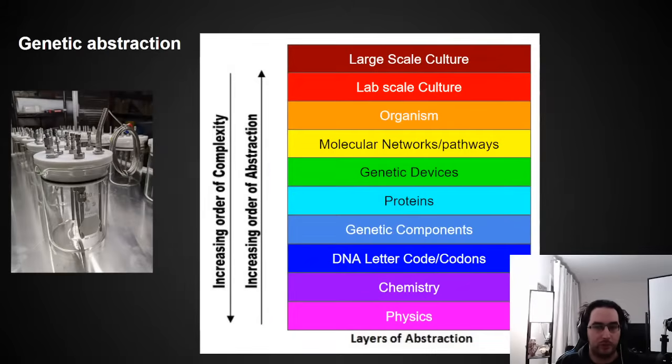You need to know how your pathway works. You need to know how your devices work. What's the protein look like? How's it work? What's important about it? How are your genetics? What is your code down to the letter? You need to know the chemistry involved. You need to know the physics involved, because sometimes all of it's at play at the same time. So it's very, very complicated. There's a lot of information you need to know.